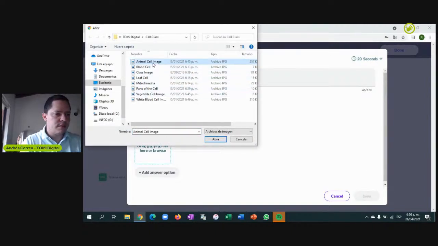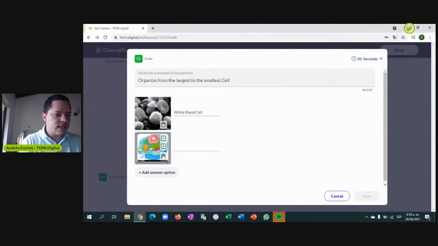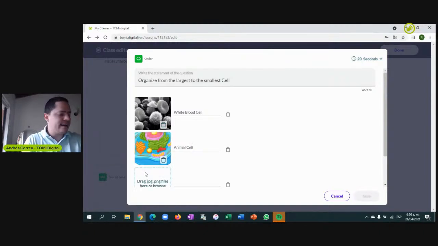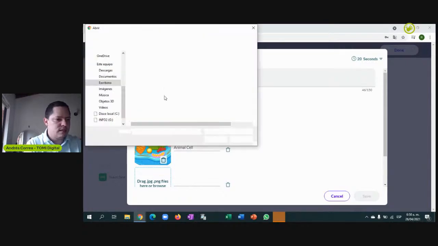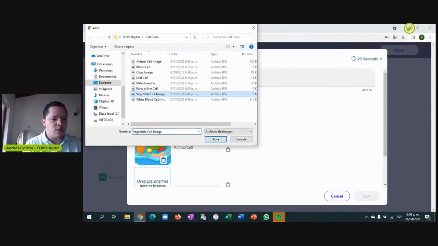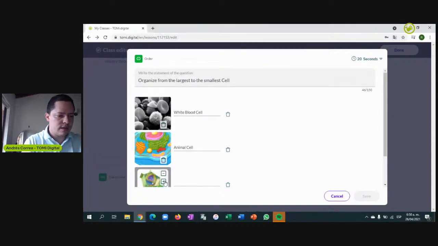So the animal cell has a different size. Increase it here. Animal cell. Perfect. And I confirm it. And you can add additional ones if you want, 5, 10, 20. That's your choice. The other one would be the vegetable cell. And there you go.